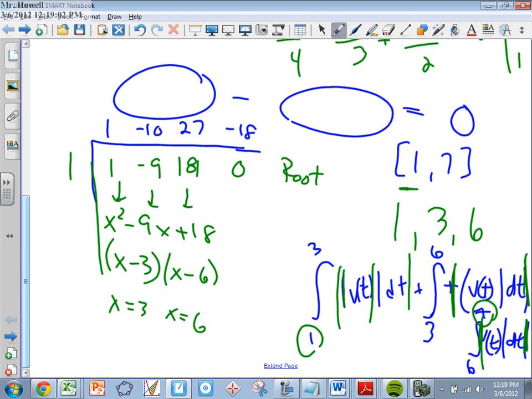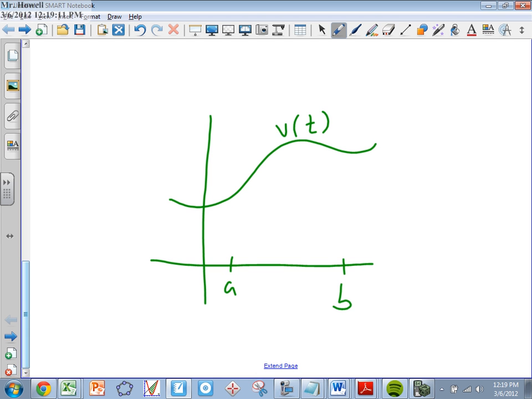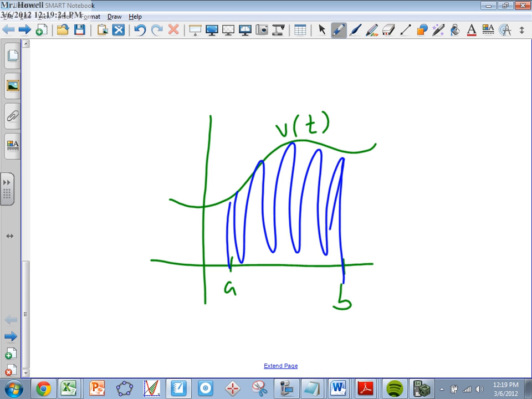So if I gave you a function that looked like this, and I said this is the velocity function, Edgar, and I said from A to B, what conclusion can you make about the displacement and the distance? They're equal to each other. Because the displacement, remember, is the integral from A to B always. But isn't that area already all positive? So even if you do the distance, aren't you going to do the same thing? Because there's no roots here. If there are no roots between them, then they're going to be the same, unless it's below the axis.